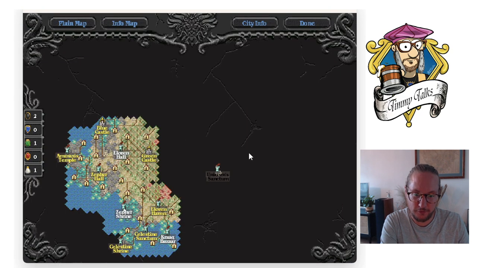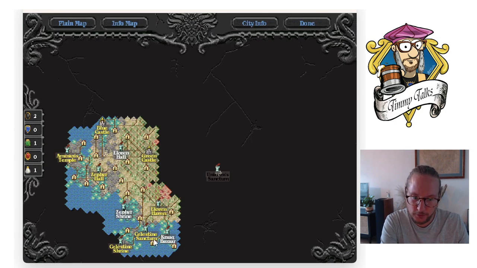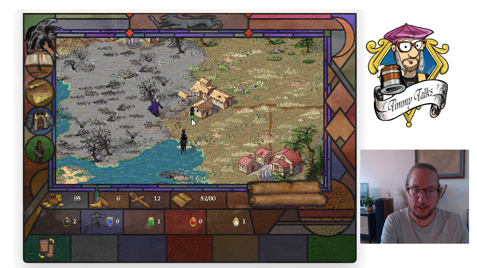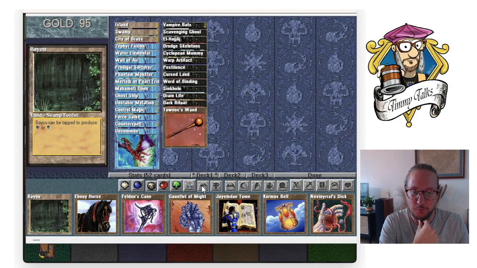Let's see, because I want to free the village. Unicorn Sanctum. I could go there. North to Nevermore Hole. Okay, I think I'm going to go there instead. Nevermore Hole. Somewhere north, so I guess I'm just going to go up north to see if I can get that item. Another plains. What's the quest? Take a black creature spell west to the Keeper of Zephyr Hole. I'll give you a mana link. I'm gonna accept it. I mean, mana link means more life, so it's pretty good.